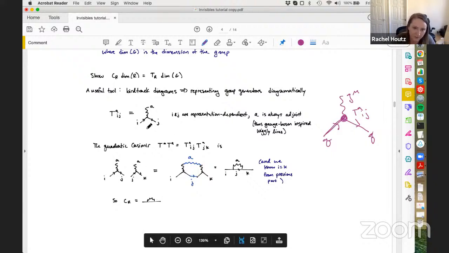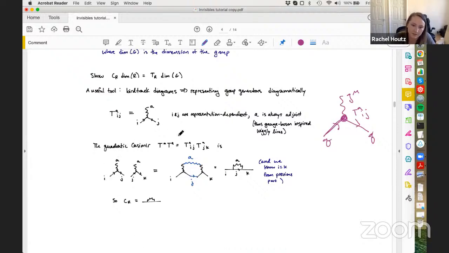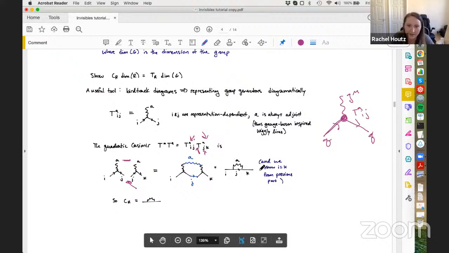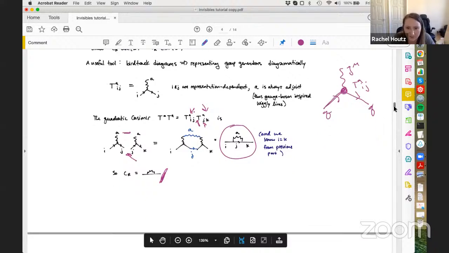And so if you want to do these diagrams, you can write out a diagram that is the quadratic Casimir operator, right? The quadratic Casimir is two of these generators multiplied together, but they have the same A and the same J because the matrices are multiplied together. So if you write T^A_ij, T^A_jk, and then connect A and J, so I connect these lines, and then I write it neatly, because you can always deform Feynman diagrams into a nice way. Then the quadratic Casimir operator is just this diagram. So I've written that here, and that's a nice way to look at that.